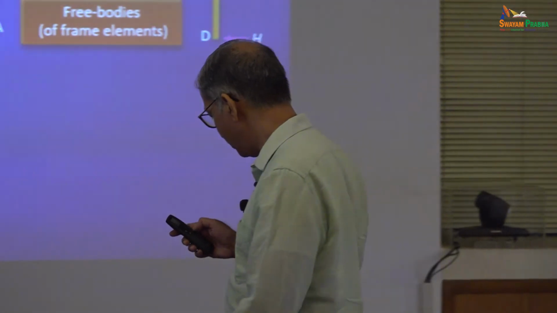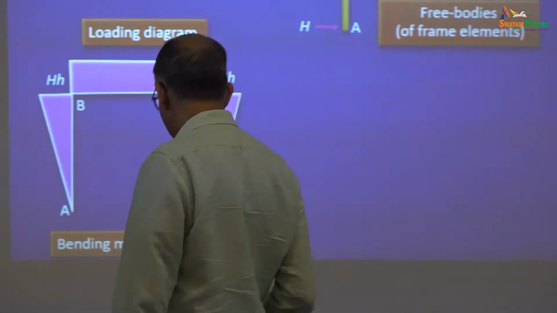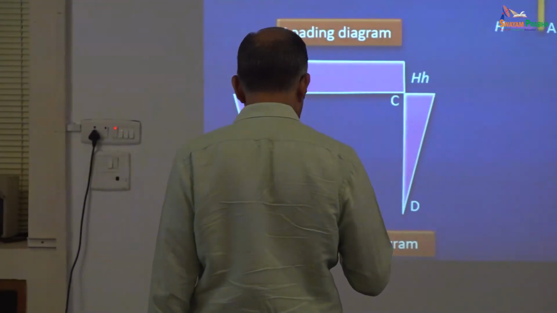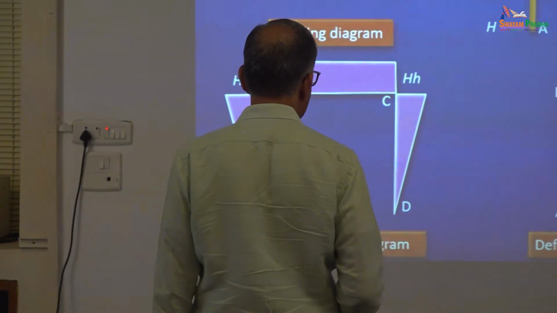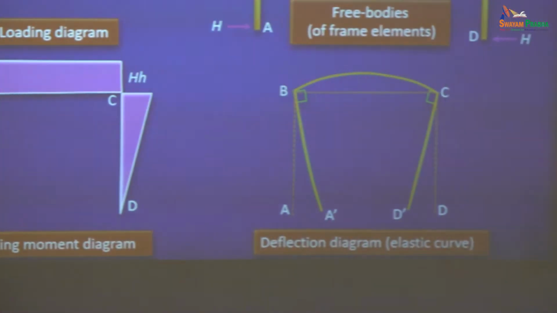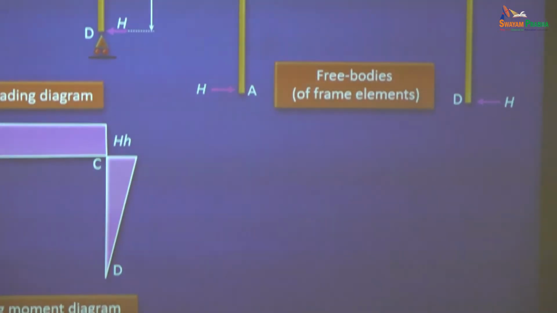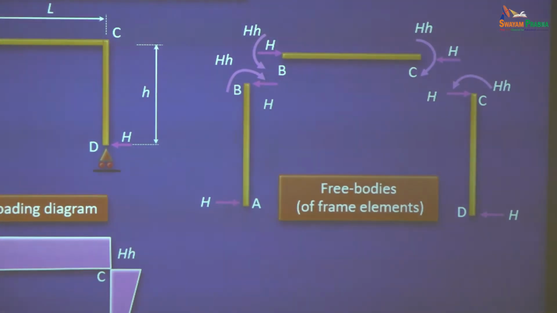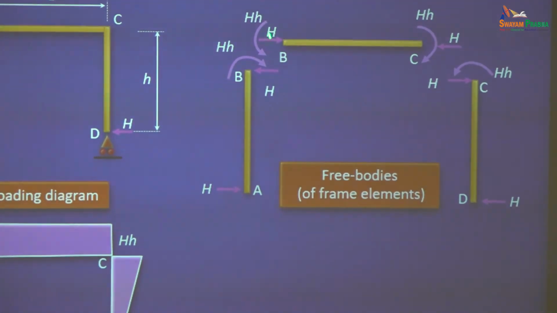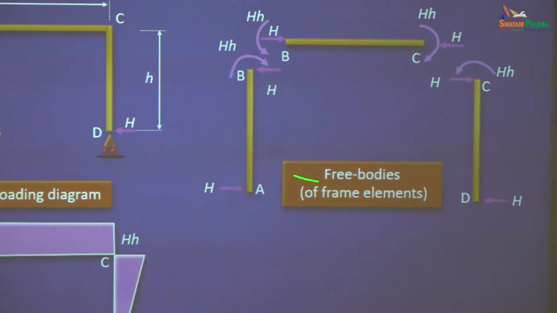Can you draw the shear force diagram and the axial force diagram? There's no need to worry about sign convention. You can draw on any side. Okay. Deflected shape. Shear force, okay, can you draw? Shear force will be constant here, no shear force here. Axial force will be compression here and no axial force here. You can draw those diagrams.